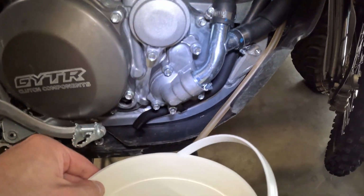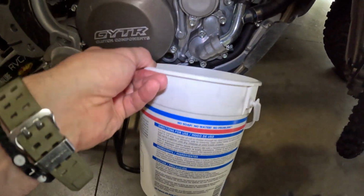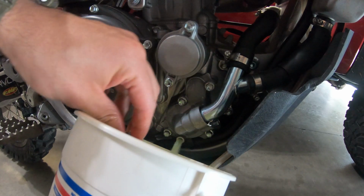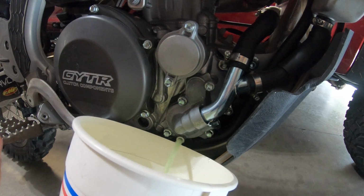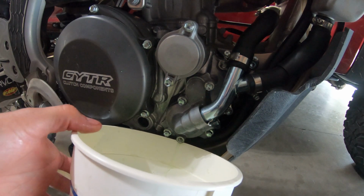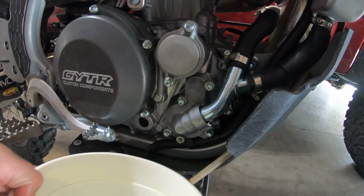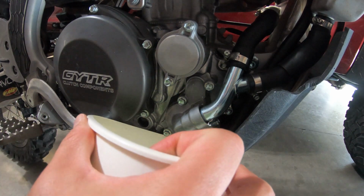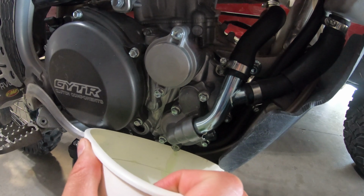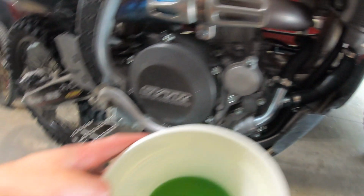If you have a bucket on hand or something, this is what I'm using right here, a little old scrubs bucket. Just gonna let all that drain in there, remember, with your radiator cap off. There it is. We're just gonna burp the whole system out. I just want to make sure I get everything out of there, so I'm gonna tilt my bike a little bit while it's on the stand. There she is, all the old stuff.